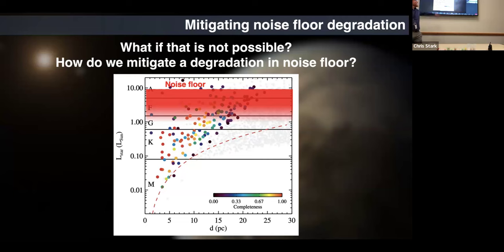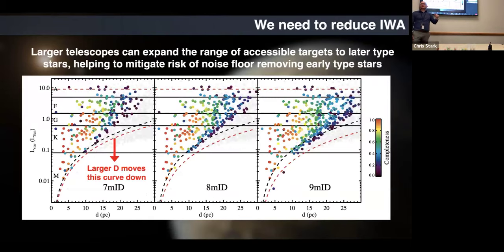And if that band moves downward, you can see it's going to remove a large fraction of our target list. We can try to compensate for that by improving throughput or bandwidth and trying to push it to the upper right corner of that plot. But that corner is disappearing, right? As that band moves downward, it's removing from the phase space that we're trying to use to fix it. So it's sort of a losing battle. The only way to really compensate for it is to move the lower curve downward, right?